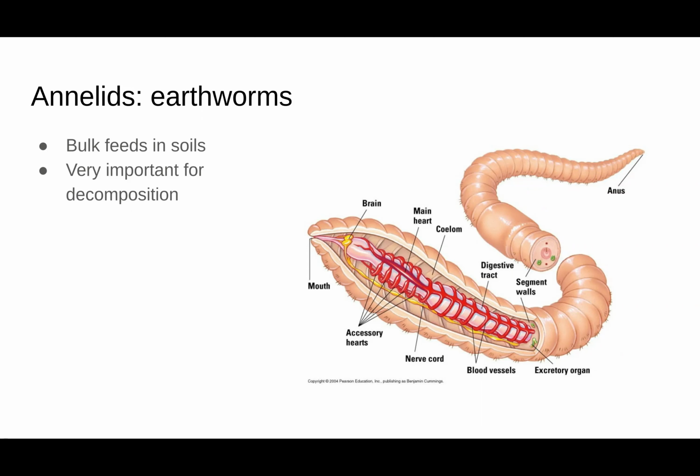But these are what we call bulk feeders. The idea is these worms move their way through soil. They eat the soil, and the soil passes all the way through the digestive tract, and they poop out that soil. What this does is it aerates soil, which increases decomposition, which increases recycling of nutrients in the soil. So these worms help ecosystems function better. They help plants get more nutrients. They help things decompose. And decomposition, as we talked about, is important because it helps return nutrients back to the system.